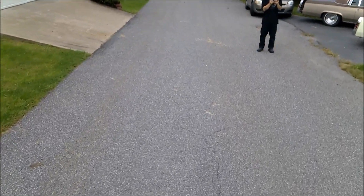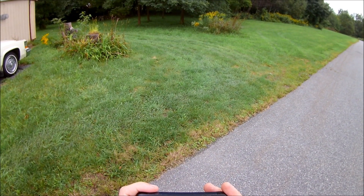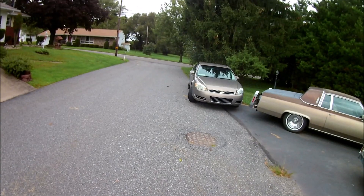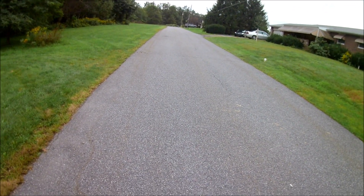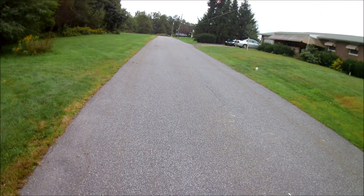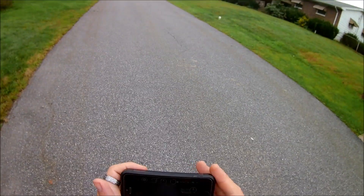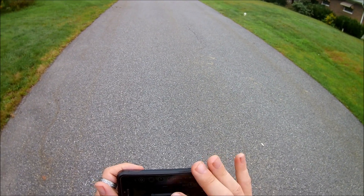So is this a Tello killer? I don't think so. Is this a Tello competitor? Yeah, I think so — it just needs a little bit more work. We'll go forward by pressing back — almost hit my car. I'm definitely able to fly it with these backwards controls; I can kind of wrap my head around it. The average person might have a little difficulty. I do have low power on my phone so we're going to end this, stop the recording, and land it — I still have 43% battery. We'll slide to land.